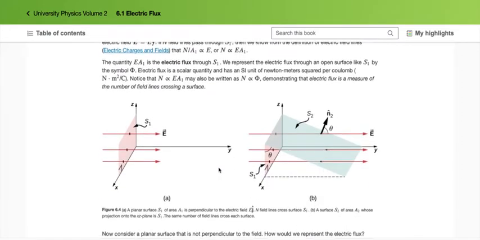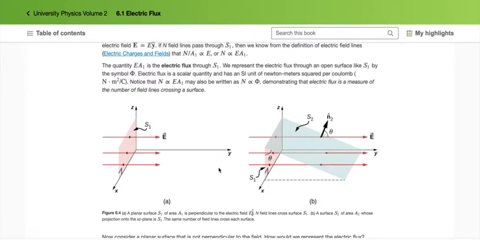Okay, so flux is not just E times A. In the most basic case, we're going to kind of build up here. If E is passing perpendicularly through a surface, if E forms a right angle with the surface, and E is constant, and we have a nice, pretty, flat surface, then the flux through that surface is the magnitude of E times our area. That's our most basic case. And again, our units are newtons meter squared per coulomb.